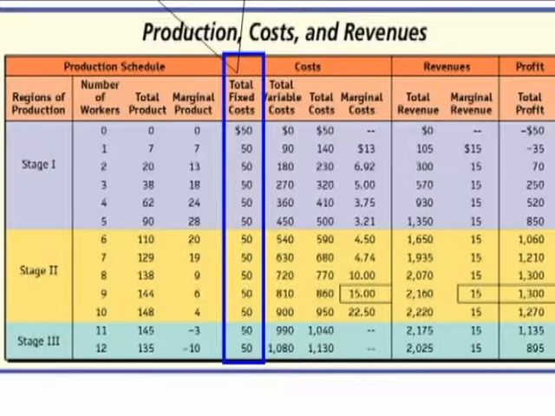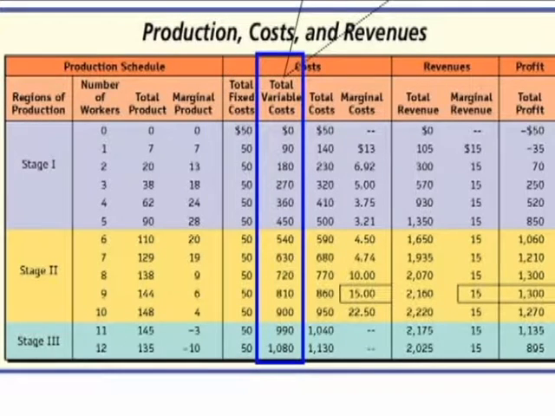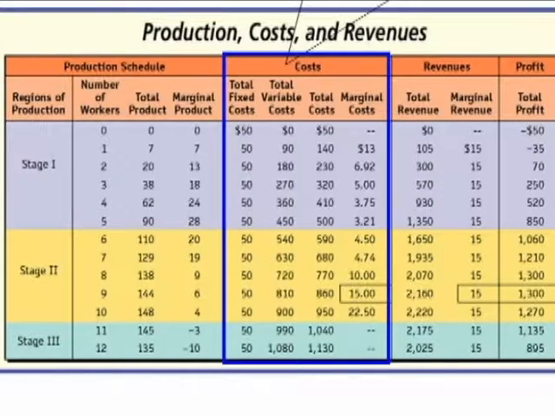Now, it's important to know that in the short run, fixed costs remain fixed. They don't change. In the short run, variable costs can change. In the long run, all costs become variable. A situation that might occur in your own family is that if you are paying rent over a long period of time, you can make new arrangements to rent a new house, or you could buy a house. In some way, you would change your fixed costs.